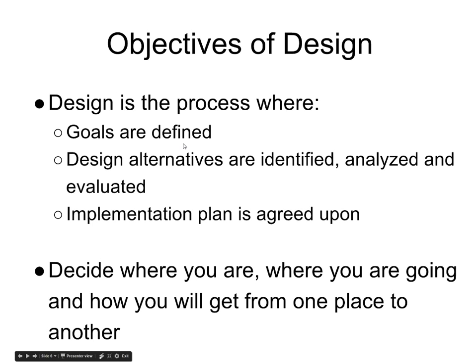The design process is where these goals are defined. You look at design alternatives and make sure that you have options if your design doesn't support your needs. And you agree on an implementation plan to implement your database design. Essentially, you're deciding where you are, where you're going, and how you're going to get from one place to the other.